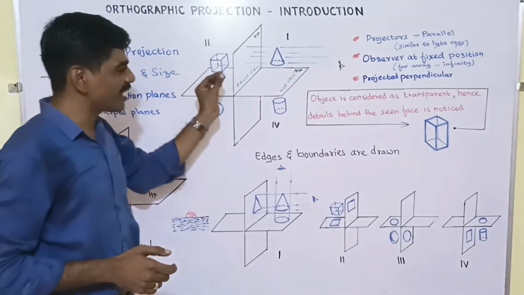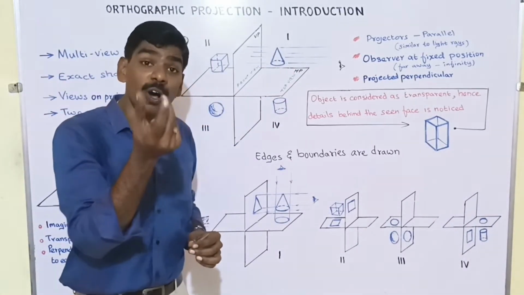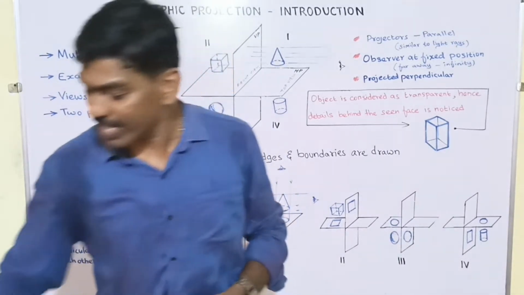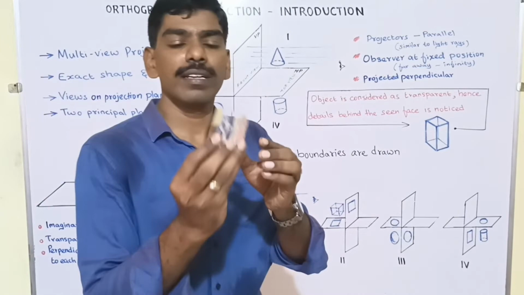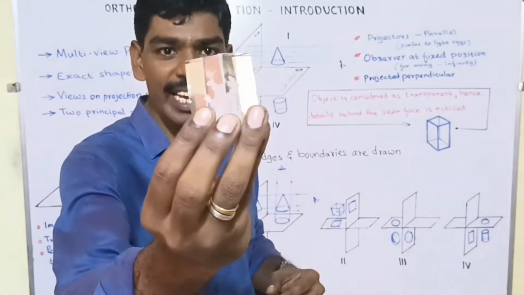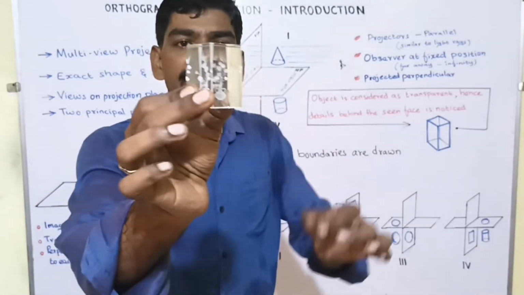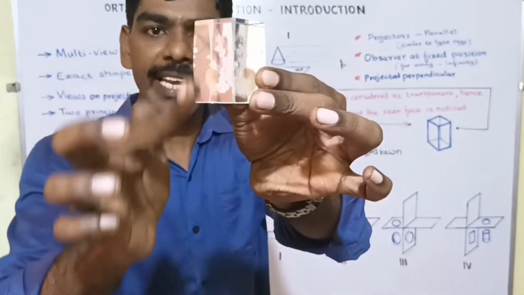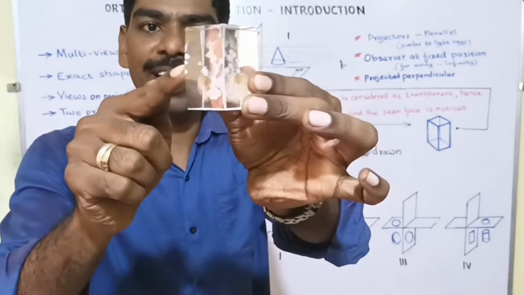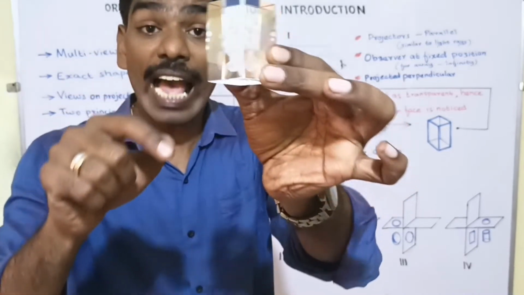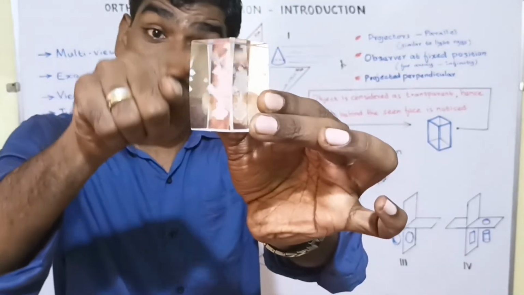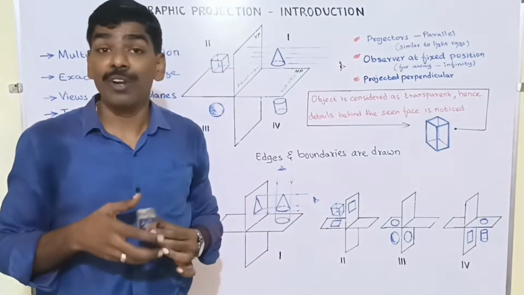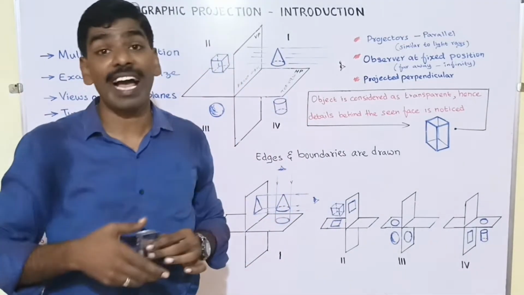Now, the objects are considered to be transparent. That's another important thing. For example, I have a 3D glass. Here we know that it's like a prism. Here we have 3 edges seen, 3 lateral edges seen. Meanwhile, we know that there is another edge. As this is transparent, we are also able to see this one, right? If it is made of wood, definitely we will not be able to see the thing which is behind.